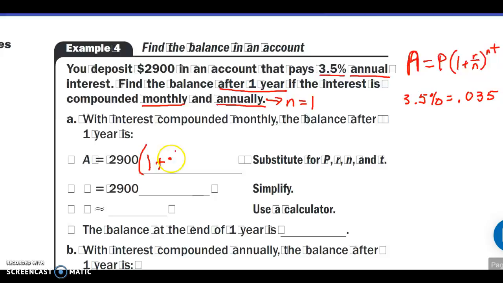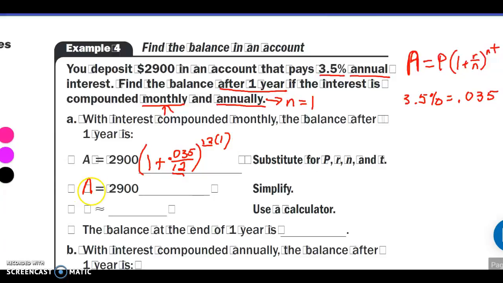So we have 0.035 over n, which is the number of times being compounded, and this time we're using monthly, so there are 12 months in a year, so monthly is 12. And then we need the n times t. Oh, I'm sorry, I shouldn't have written n and t, right? We need to put the numbers in. That was silly. Okay, so n here is 12 again. So this n down here will always match this n up here, times t, and this is in 1 year, so t is just 1.